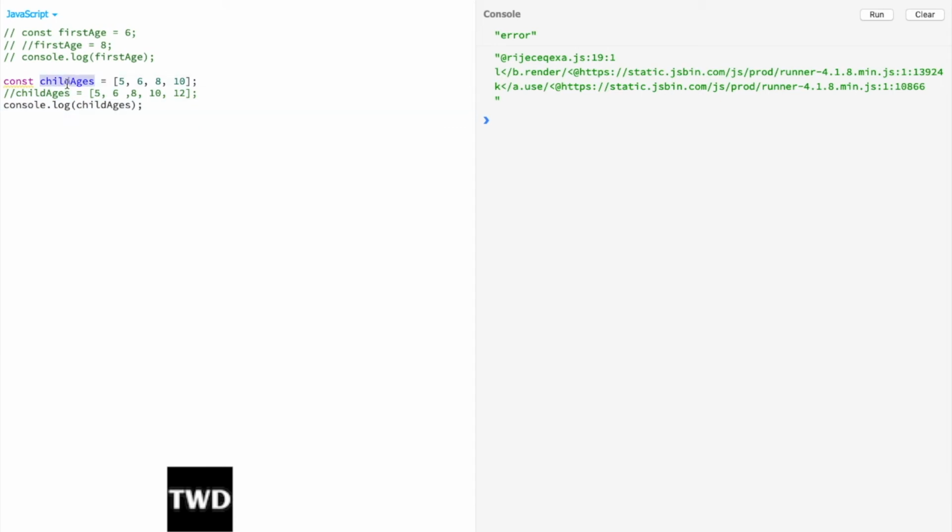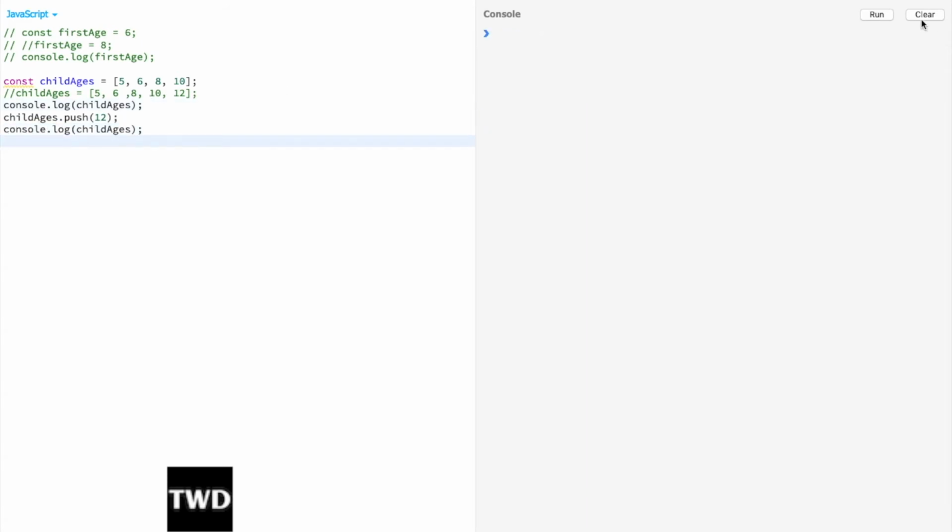So as we know, to add something to the end of an array, what we do? Child array dot push. Let me push 12. Now again let me have this console.log, let me clear it, run it. See, this console.log printed this. Let me remove this also, and this console.log, it just pushed this 12 to the end and it got printed, so no error is there.